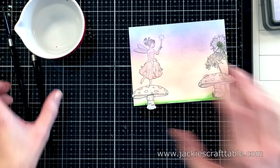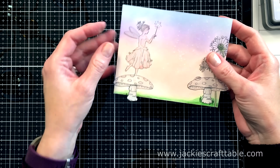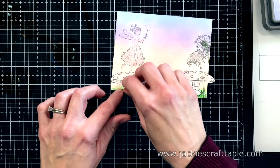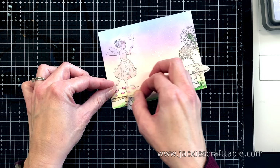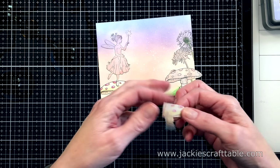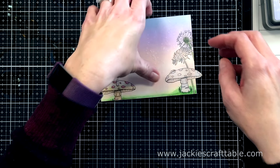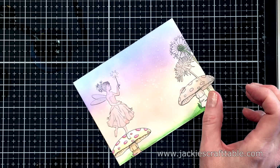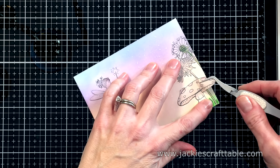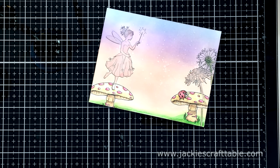And now is the fun part. I get to pull up all of the masks. I'm just being careful so I can save these. And it did pull off some of the colored pencil, as you see there. So if I were to do this again, I would leave my coloring for the very end. I did have to go back over some of the images and just darken the colors again. And this little mask was kind of hard to peel off.